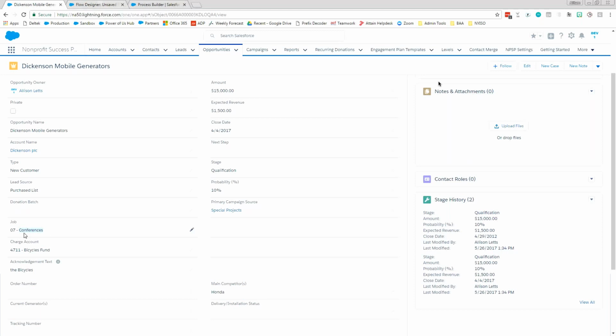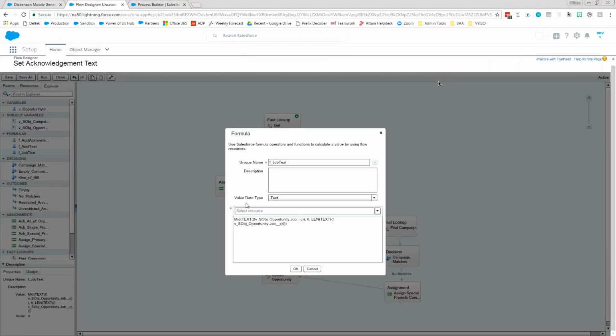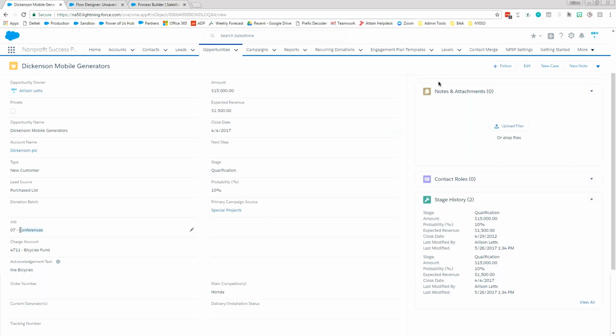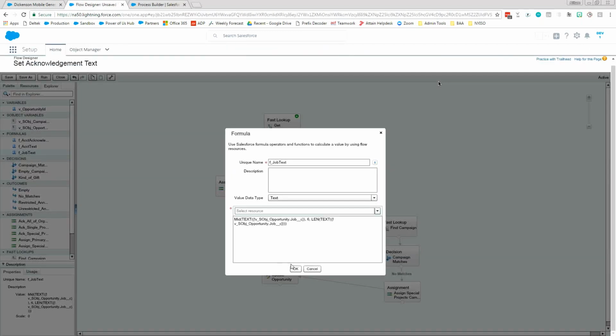So I need to be able to display both within this job field. But when I'm setting the acknowledgement text, I don't care about the finance piece. I just care about the end of it. So I just grabbed the part after the numbers. And so that's the job text.